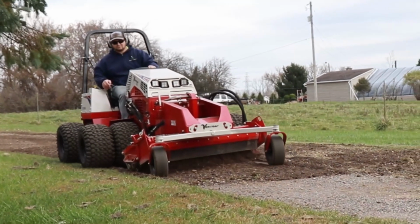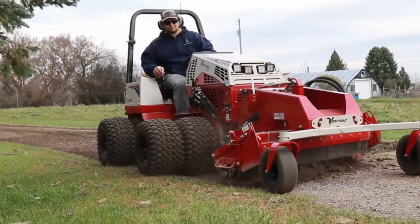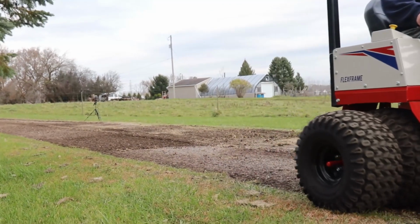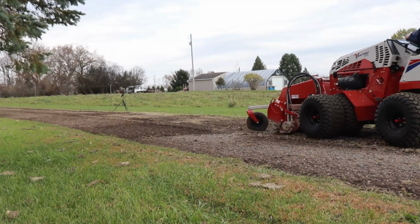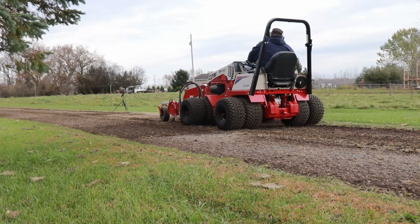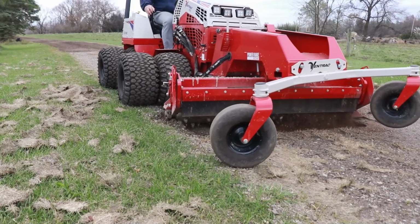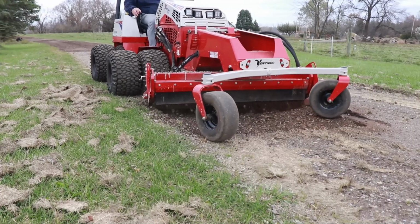but that's the program that I'm working on, because obviously there is money to be made in just maintenance as well. And as you can see the power rake running there, it's always kicked to the middle, so it's always pushing the aggregate to the middle. But what you may have noticed is that there was a lot more aggregate on the outside edge than there was on the inside edge. And that is because that part of the driveway, that outside edge, was lower than the inside, and that really makes a problem for the driveway. That's why you have to get these driveways repaired, because it pushes all that stuff on the outside back to the inside where it needs to be, and that creates that really nice crown.